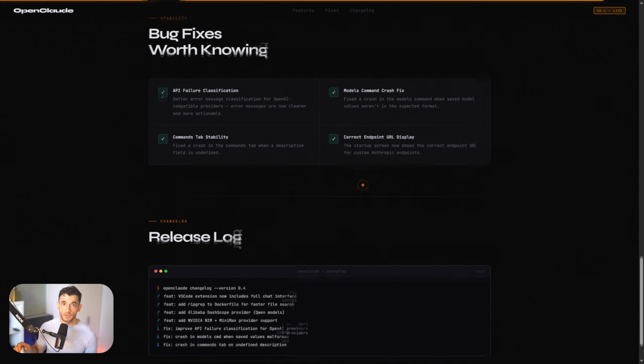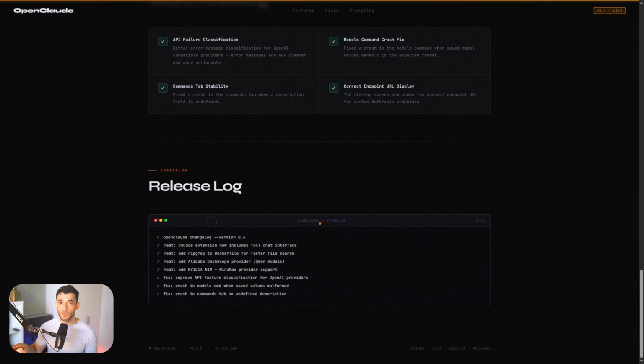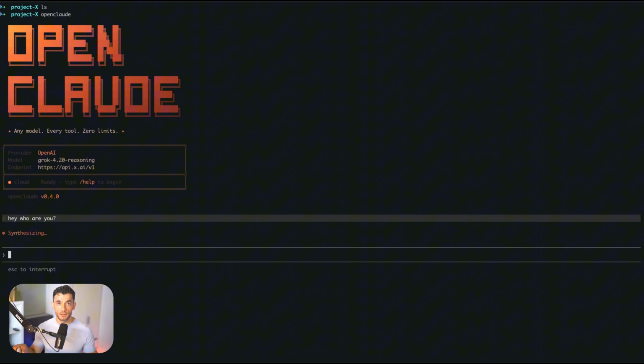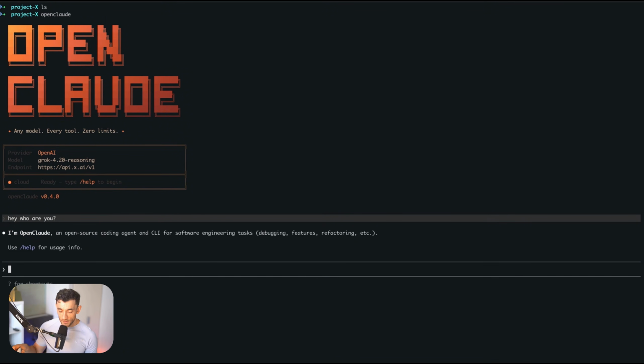The old way versus now. Before tools like OpenClaude, if you wanted a proper AI coding agent, you were choosing between official subscriptions and staying inside whatever model family those tools supported. Switching wasn't easy. You were locked in. With OpenClaude, that changes. You point it at whatever model you want. You can run local models through Ollama on your own machine. You can switch providers in seconds. And now with V0.4, all of that works through a full chat interface inside VS Code.